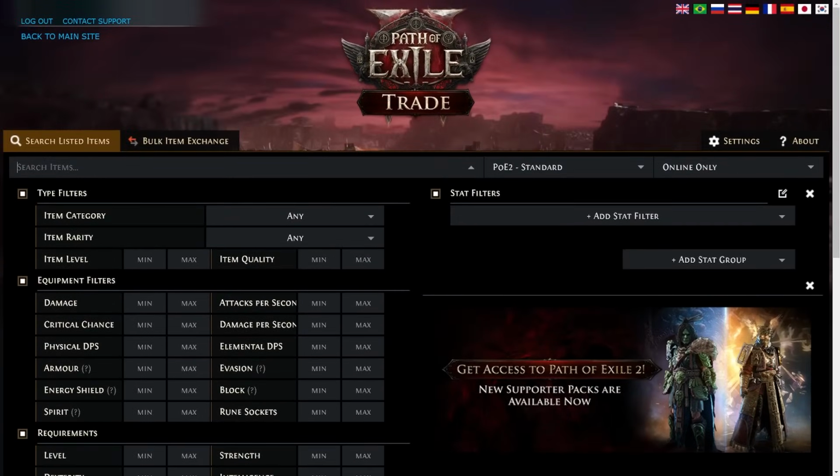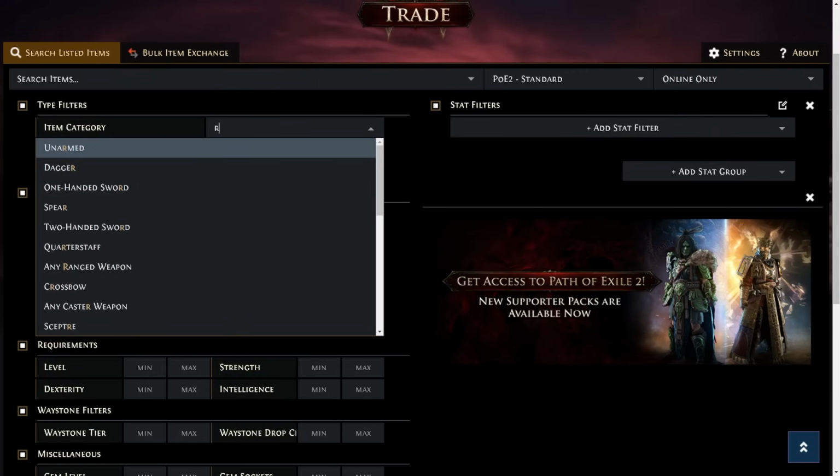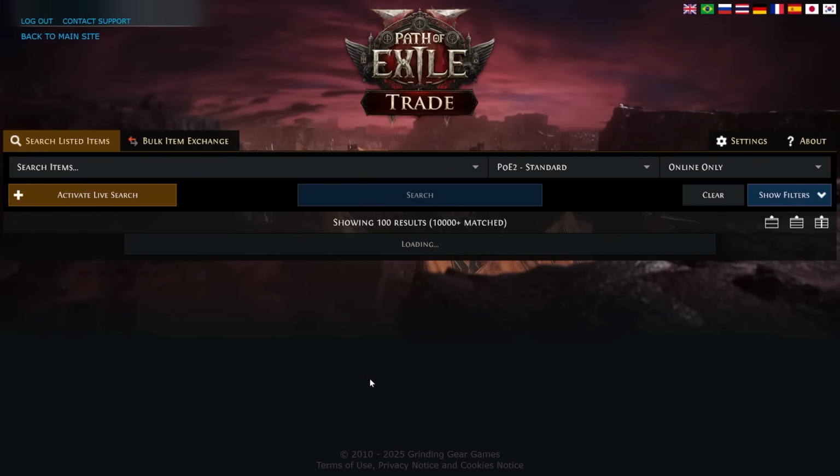I'll take you through the ones that you're most likely to use and skip the rest to save us both some time. The type filters at the top here are the most common ones that you'll use all of the time. When searching for non-unique items, you should put in the item category to cut down on irrelevant results. So for example, if you're searching for a ring, you can simply type ring in here, and then your search will only turn up rings.